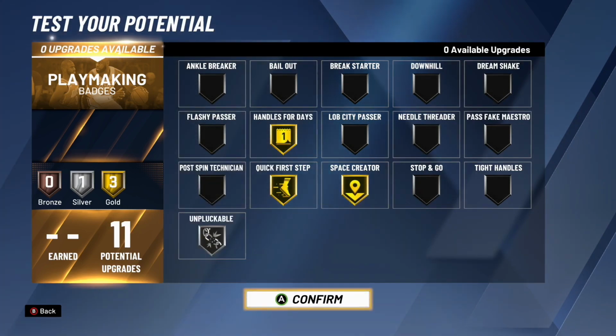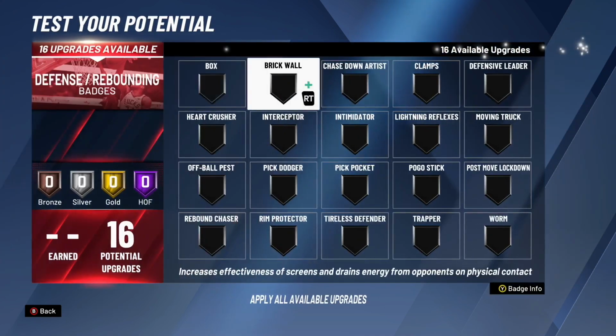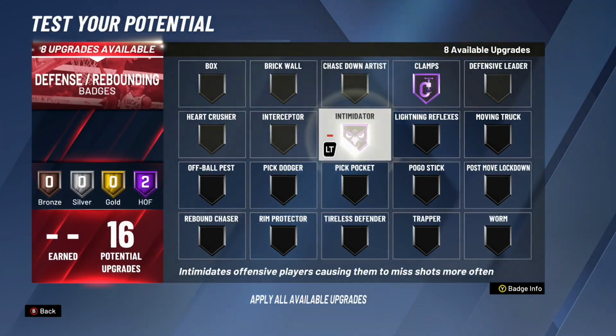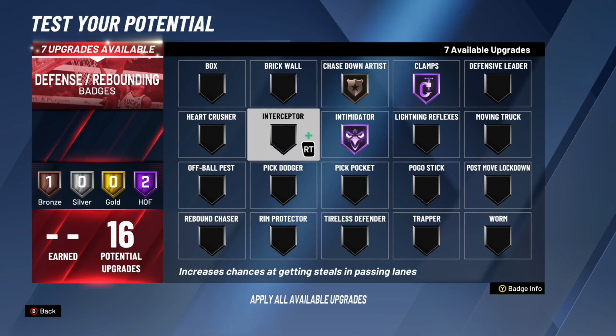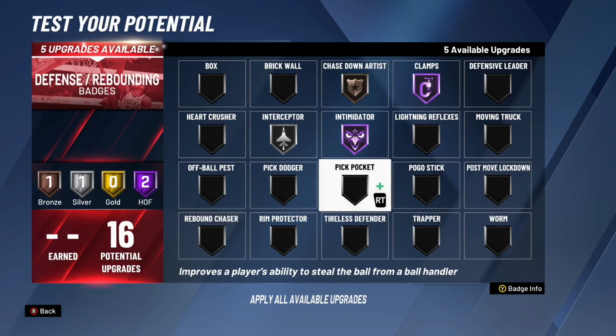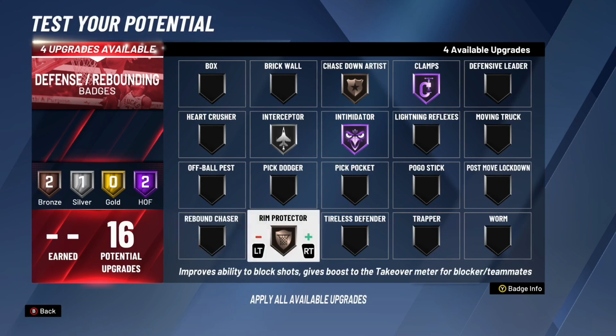Moving on to defensive rebounding badges for this build, you got 16, more than enough to play good defense. You definitely want Hall of Fame Clamps, Hall of Fame Intimidator, bronze Chase Down Artist. We do have a max steal, so definitely take advantage of that. Throw it on silver Interceptor. Pickpocket, you could throw the badge on, but personally I feel like Pickpocket doesn't really work that good in this game. If you think it does, go ahead and throw the badge on. We did upgrade our block a little bit, so I'm going to just throw on bronze Rim Protector. Actually, I might take that off, but yeah, no, I'm going to just leave it on.